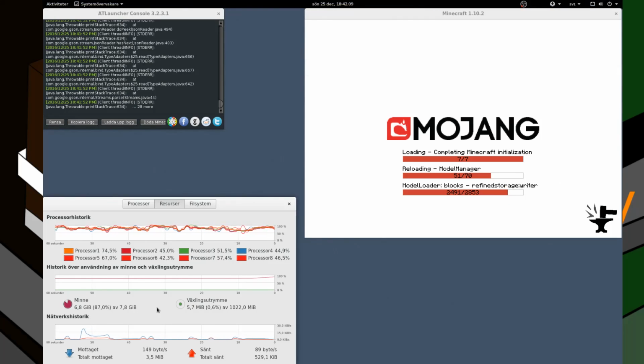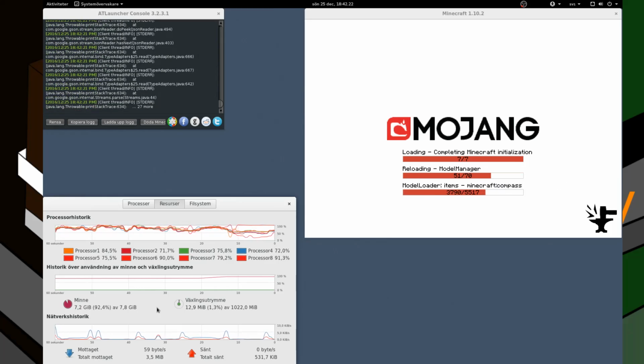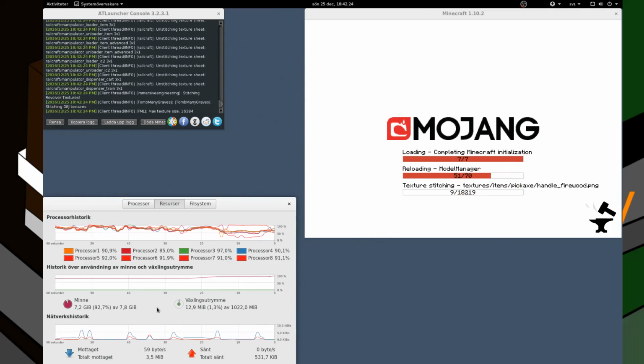And there's the first swapping, up to 1.7 megabytes. It's something, and there we go. Starting to increase quite a lot now.